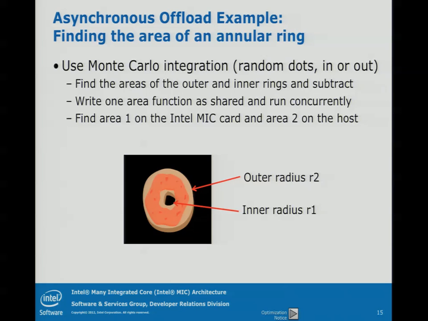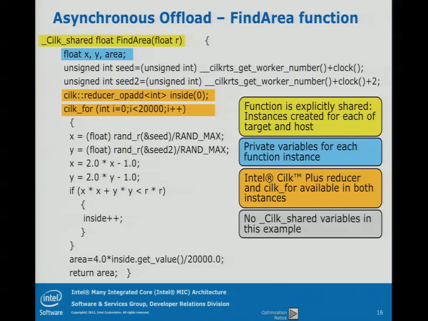And we implement that with the offload model. Okay? So how do we do that? So first of all, we want to offload something, and this is Silk shared. So we flag the FindArea thing here as Silk shared. Then for each function instance, we have a set of private variables. And then we do a parallel for on the number of measurement instances that we want to evaluate.